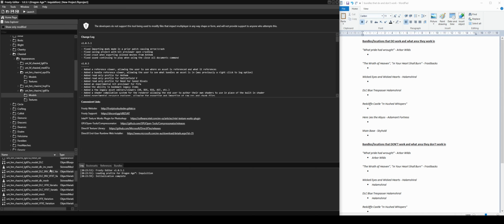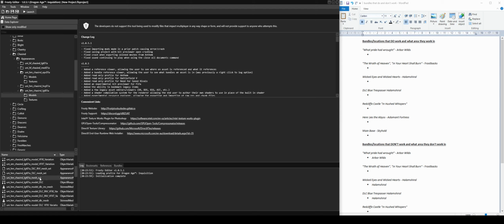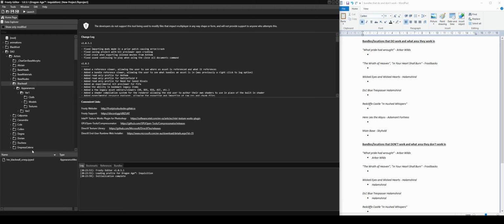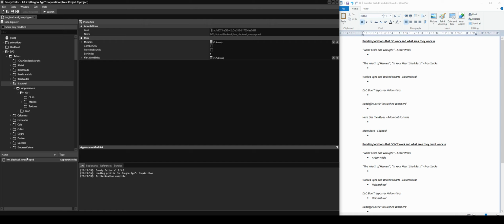which is here. This is when you want to edit the NPCT file. This is when you want to edit a mesh set file. So if you wanted to change Blackwall's outfit, his mesh set is that, the unequipped. He does not have any mesh set files for any of his other outfits when he's fighting.